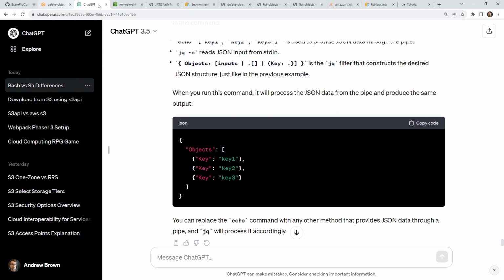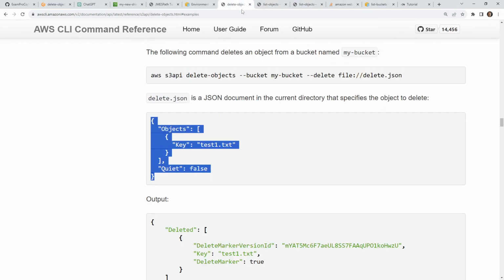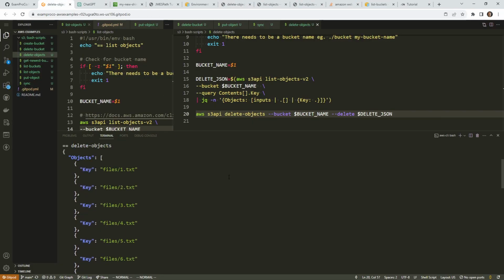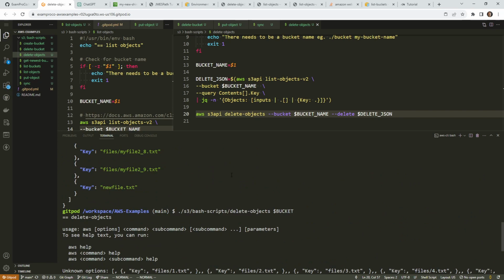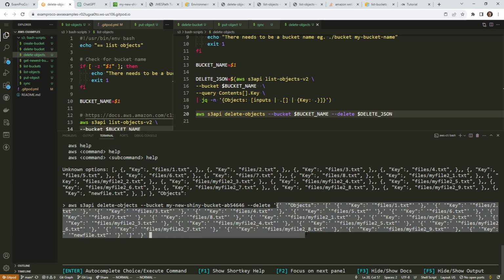Is that what it wants as the output? Let's go back over here to the delete. That looks like the structure. And it says unknown options. It could just be the way that we're passing it. Noticing that it's breaking them all up and it's doing something really weird.